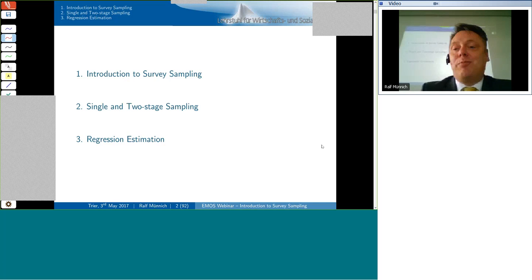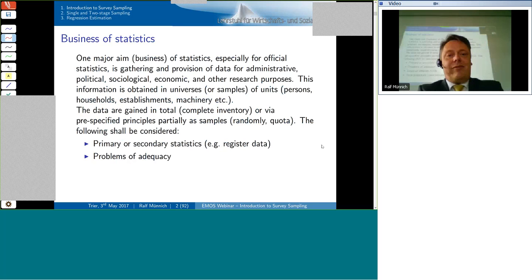Auxiliary information is always a big issue in sampling theory, and we can use it in sampling and in estimation itself. That will be a little bit of what we try to tackle today. I'll give a little more information beyond the overview you got from Heli Lehtomäki for this lecture today.